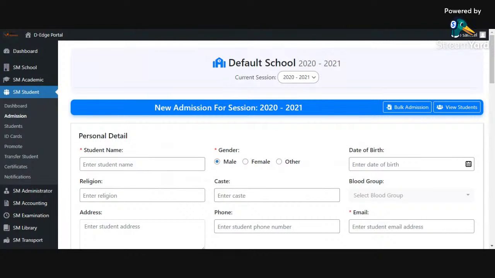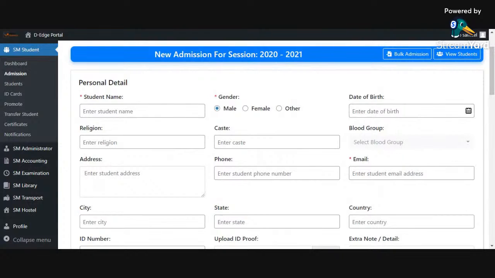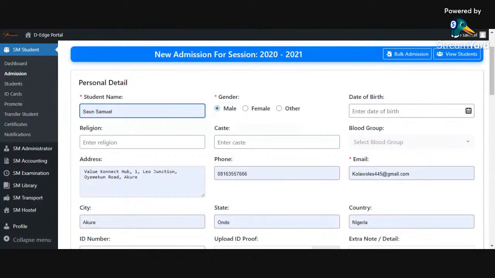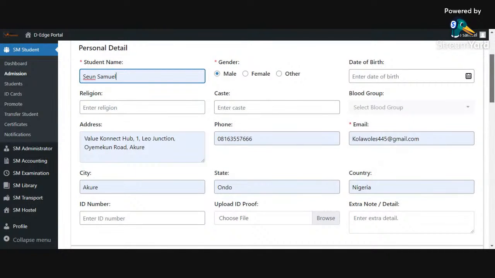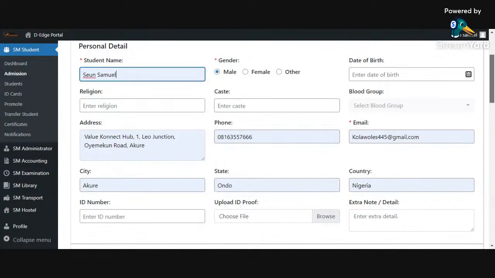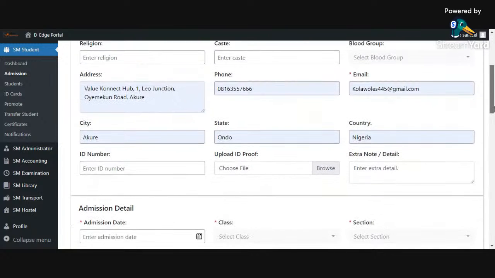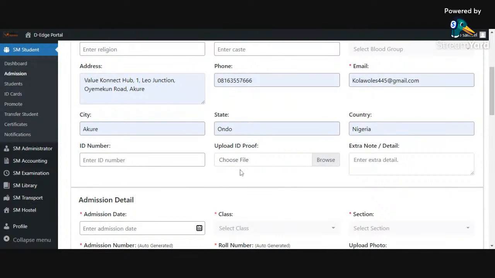Here you can add the students: date of birth, religion, caste, blood group. All of these are not very important. The email is important.